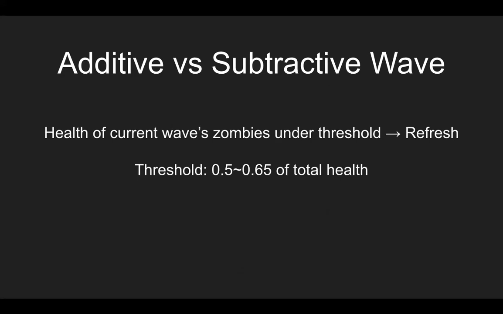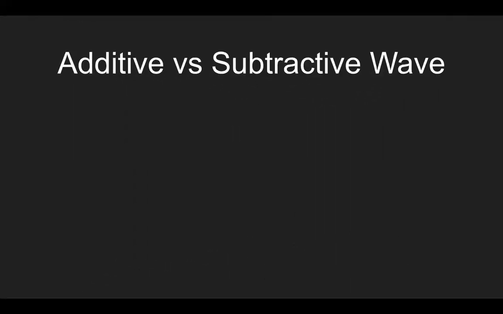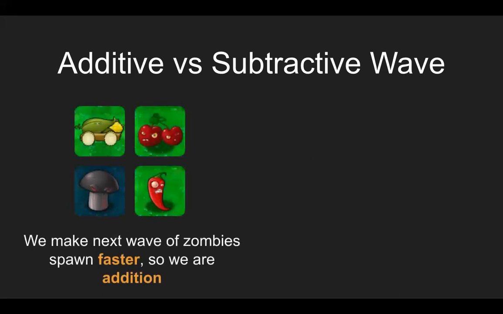So how does the game determine when to refresh and how to refresh? Well, there's only one rule, which is very simple: if the health of the current wave zombies goes under a threshold, then it's going to refresh. We actually have a number for that threshold. It's 50% to 65% of total health of the current wave of zombies. So if you kill enough zombies of the current wave, then the game is going to say, okay, I'm going to refresh more zombies. Why not? Just for fun.